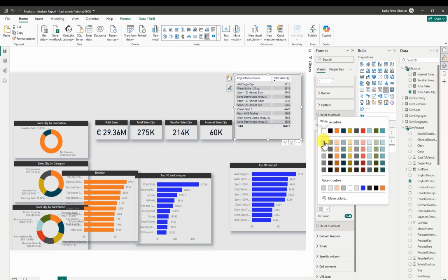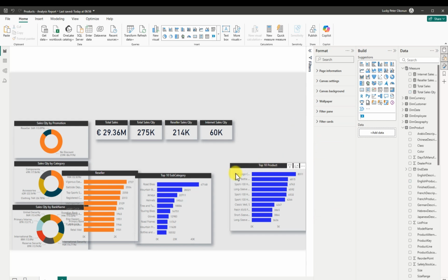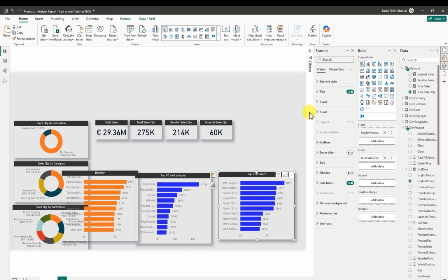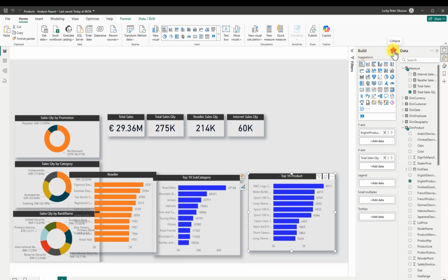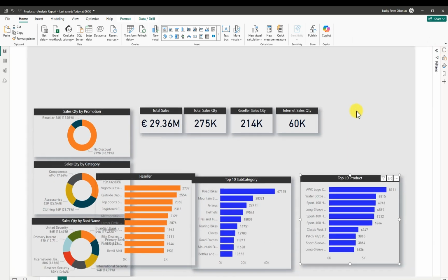So there's no problem. So we shouldn't waste time with this. So we can just remove this. I'm just using this as an example for you to know that you can use whatever you want. So we'll bring this down. So we have our top 10 products, then we have everything. So you can just cover this. I'm going to close everything first for me to arrange what we have here. Then I will go back to it again.